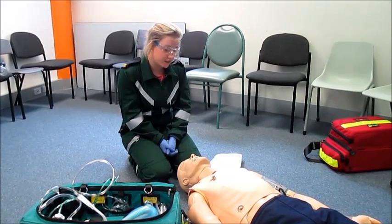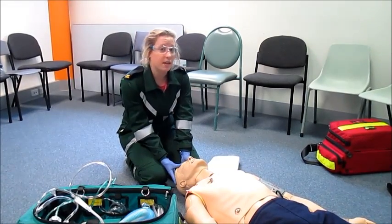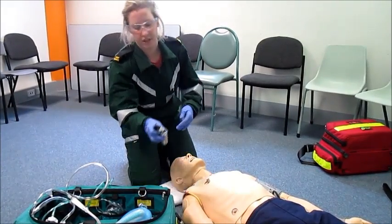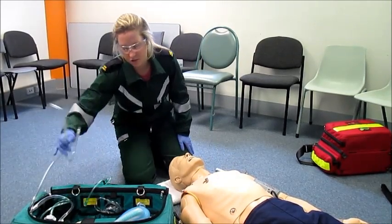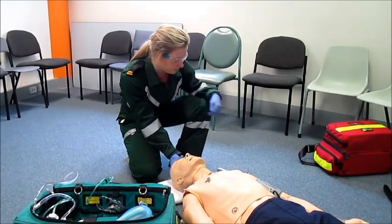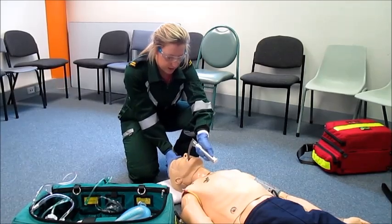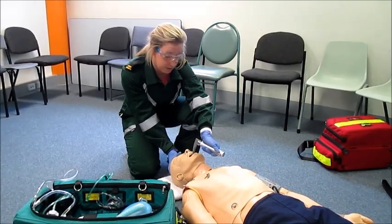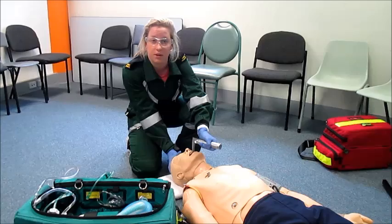I will now demonstrate the use of the laryngoscope. The laryngoscope is used in an unconscious patient to view the upper airway for any foreign body obstructions. First I'm going to put the patient in the sniffing position. Next I'm going to check the laryngoscope to make sure the bulb is tight, white, and bright, placing suction equipment on the right side. I'm then going to use my right hand to do a head tilt while using my left hand with the laryngoscope, inserting it into the right side and sweeping the tongue over to the left. Once the laryngoscope is in the vallecula I'm going to use an upwards and outwards motion to visualize the vocal cords and look for any foreign bodies.